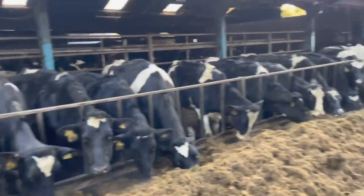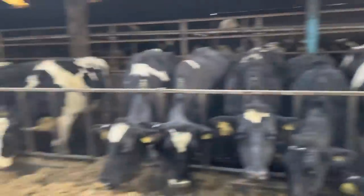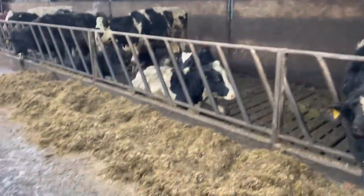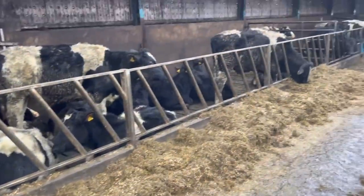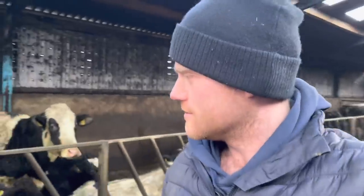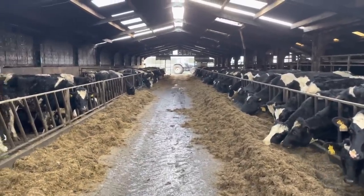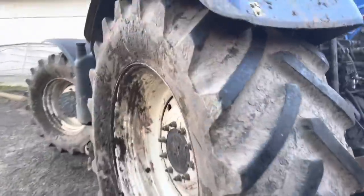Here we've got our dry cows and our heifers — we've got a lot of heifers coming through at the moment and they're all looking very good. We've got our young steers here, starting on their barley feeding before they go around to the straw, and then they get put on their heavier diet for finishing them off. The feed passage is fairly full. This wheel's slightly dirty because yesterday I may have driven through a wet bit that I shouldn't have drove through, and I was very nearly stuck — I was very lucky to have got out of it.